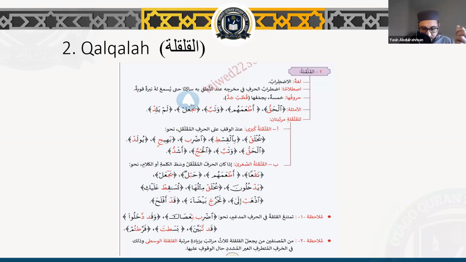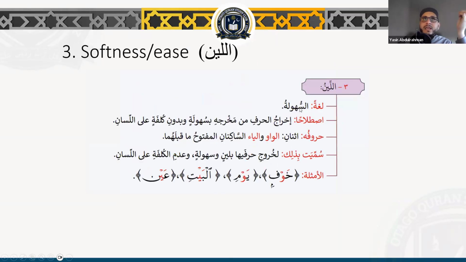The next one is صفة اللين, softness, easiness. So that lean characteristic is something that is unique to only two letters. These two letters are the waw and the ya, only when they have sukoon and the letter before them is maftuh, has fatha, only in that case. Because these two letters either come with a fatha or a dhamma or kasra, they will be normal non-lengthening letters. When you have a sukoon on them, then they become letters of lengthening, huruf mad. They take longer time to pronounce.